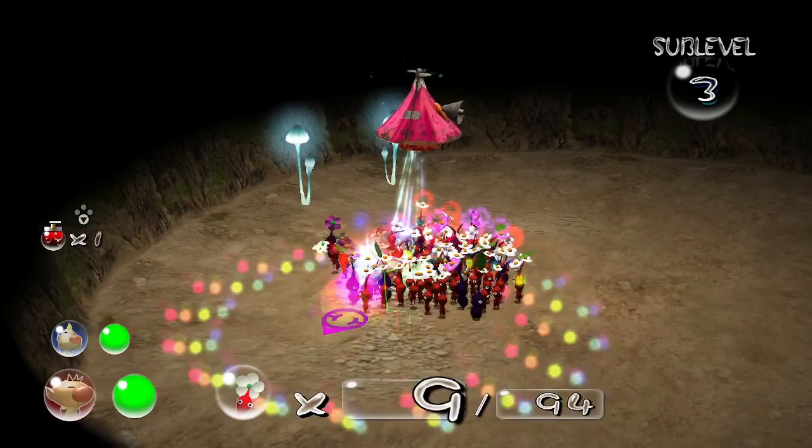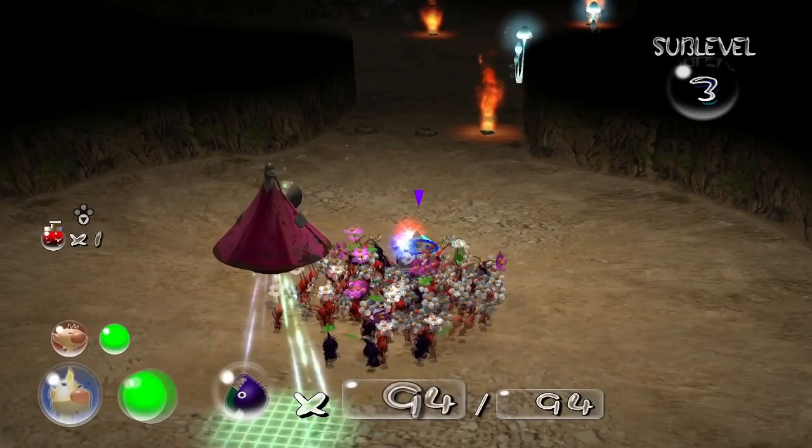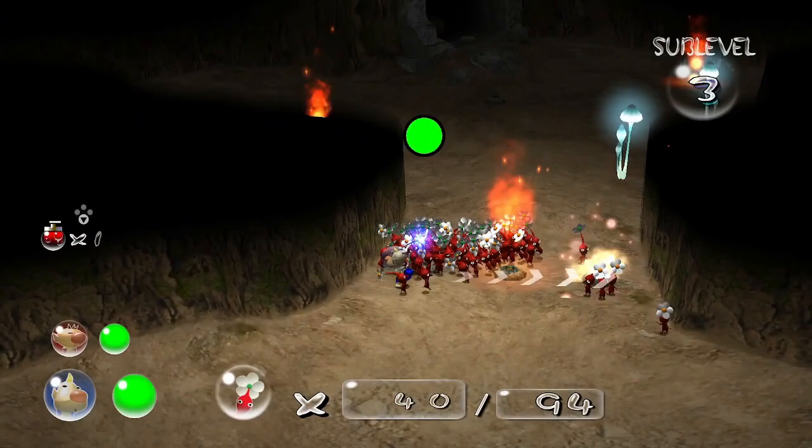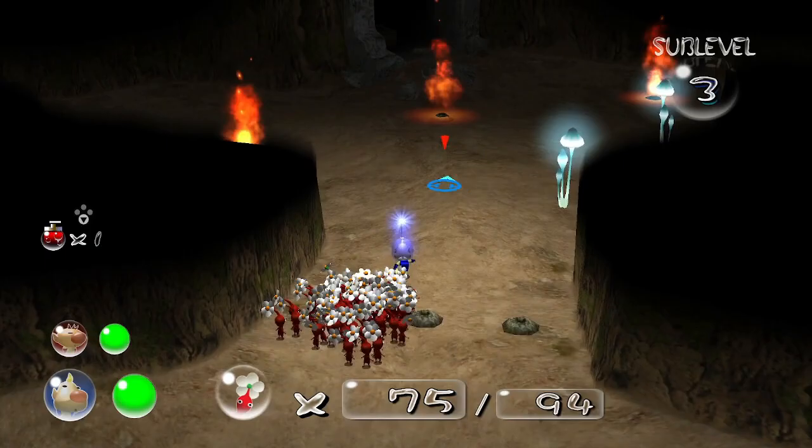Alright, we got some fire going on. So here's what we're going to do immediately. I'm going to dismiss y'all. And you don't stop. So the red boys can, oh, I honestly didn't remember them being able to destroy the flame things, but that's awesome. Let's have them do work then. The purple guys can stay behind.